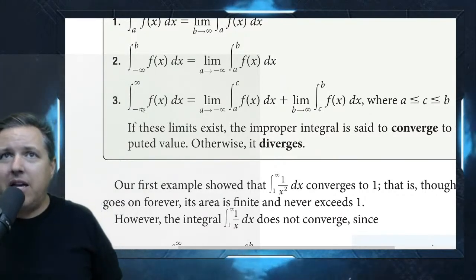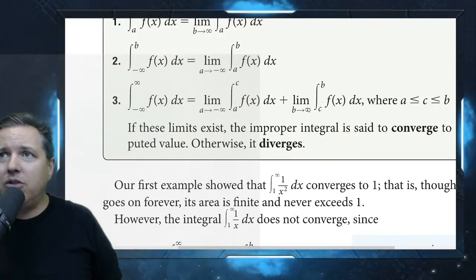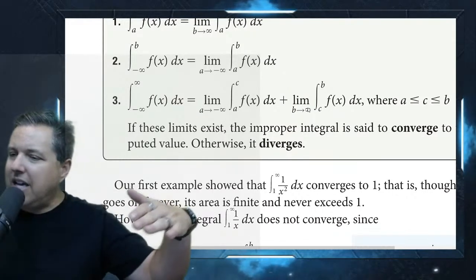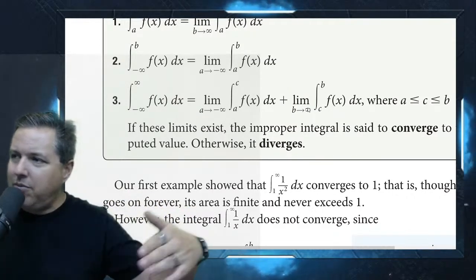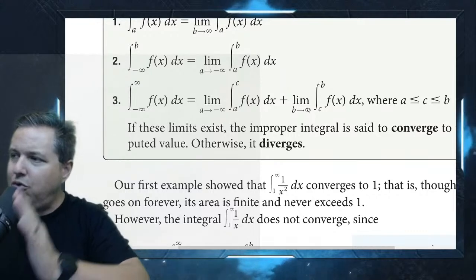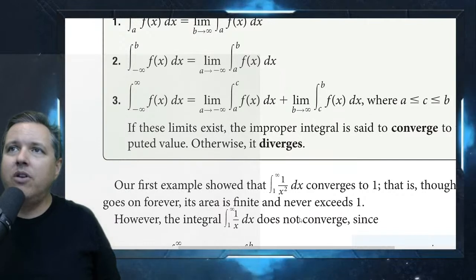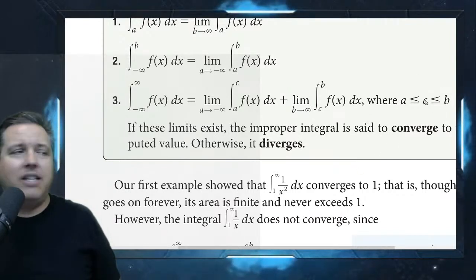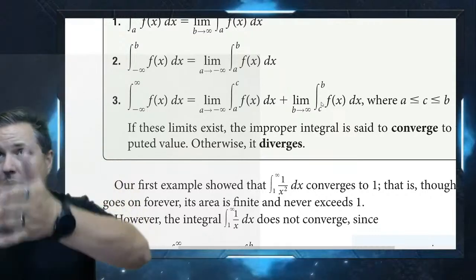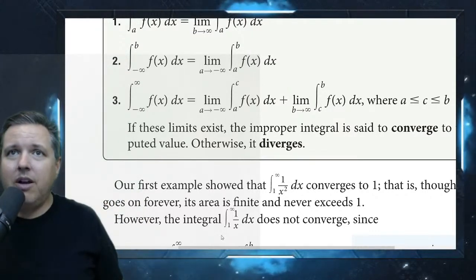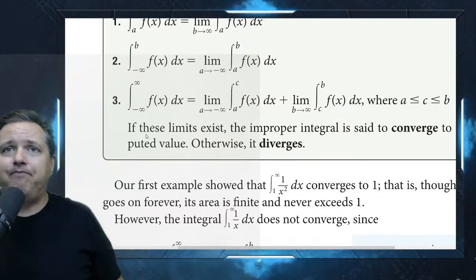So instead of going from negative infinity to positive infinity, you go from a to c, where a goes to negative infinity, and then you have a second integral that goes from c to b, where b goes to infinity. So you've taken that integral, which is infinite in both directions, and split it into 2 integrals that are each infinite in just one direction. Of course, c has to be between a and b, because we're picking a midpoint. It wouldn't make sense to do it otherwise anyway.